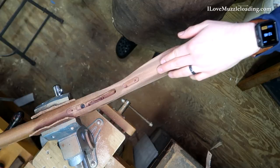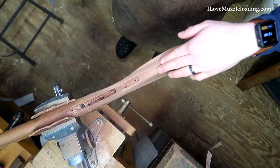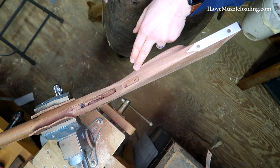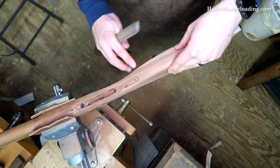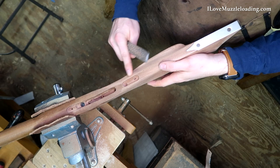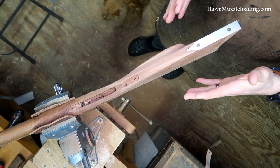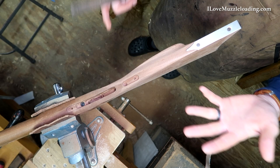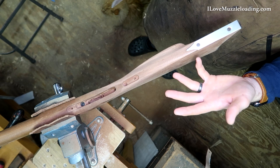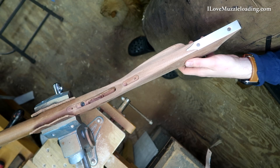Shifting our focus a little bit here, I'm going to come up around and take care of the toe face of our stock here. As I'm working around the cheek rest — which you can see is here on the right hand side — I don't want to do a whole lot more here on establishing this face. I can see kind of looking down that we have a little bit of a bulge there. But I want to have this face defined before I go into any final cutting here, just so that we keep this all symmetrical and in the right design sense. You could go through and finish this if you wanted to — this is really just how I'm thinking about it, trying to bring this all together as an ensemble. For a lot of people, this is their first and maybe their last or their pride and joy muzzleloader, and there's no reason to not treat it that way.